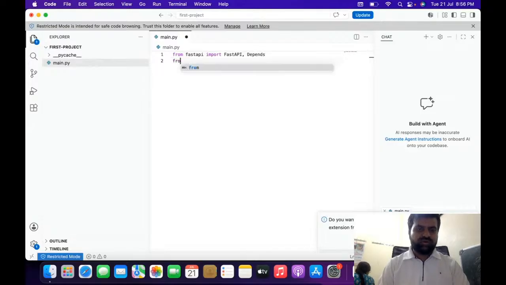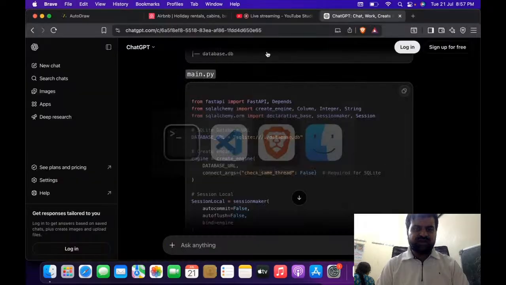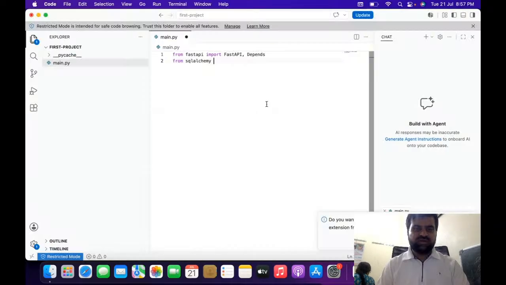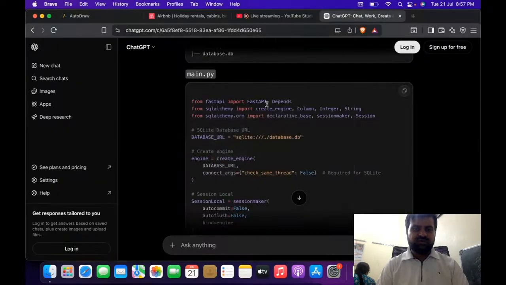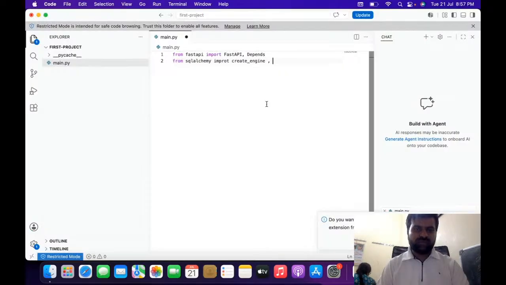Now from sqlalchemy you will import create_engine. If you are creating any table, you will import Column and the data types. Majorly we use Integer and String.